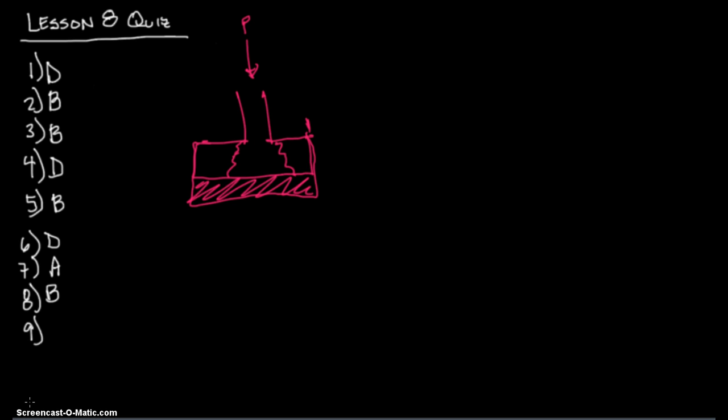All right, number 9. What should be dimension D of the square footing shown above? And then it says the soil weight is 100 pounds per cubic foot, concrete weight is 150 pounds per cubic foot, and the soil bearing value is 5,000 pounds per square foot. All right, so let's figure out what our load is, and then we'll figure out what our bearing capacity and figure out what area we need.